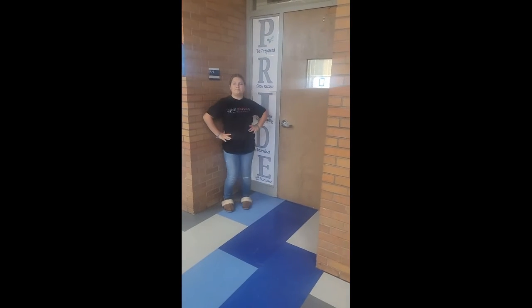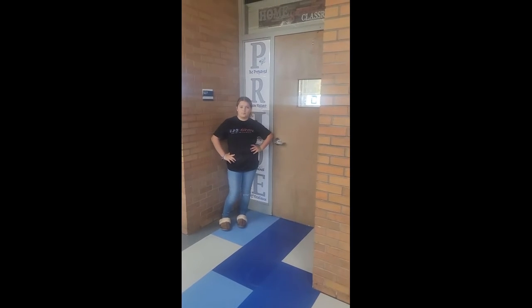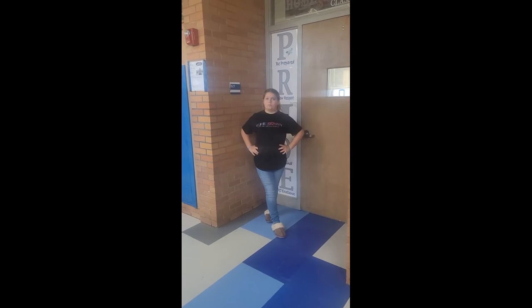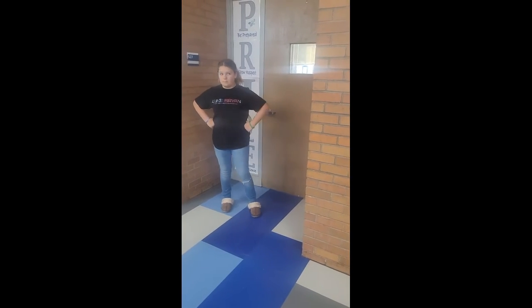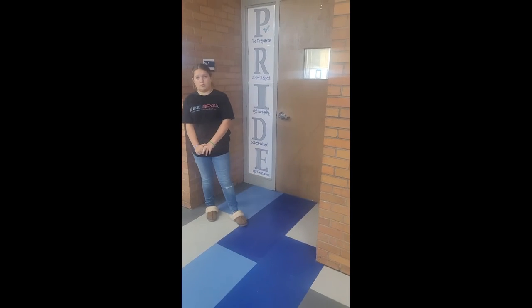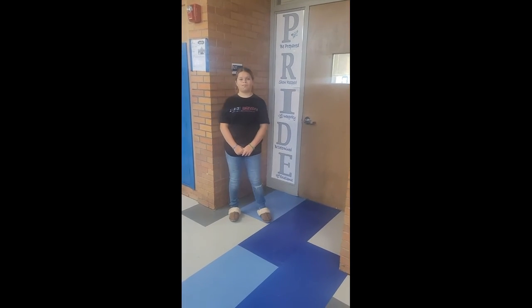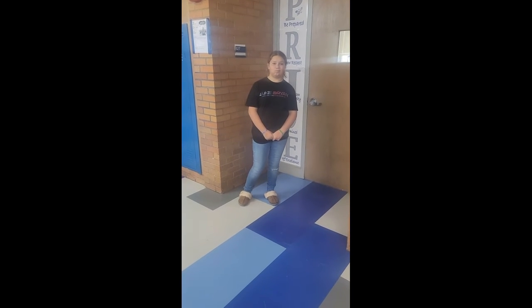Here we are again with Georgia. Georgia, you are in Miss Keen's class and you have to go to the restroom. The problem is the doors by Mr. Lambert have always been closed and are still going to be closed, and now the doors by the 300s hallway are also going to be closed. But the commons area bathroom should be open at all times, so this is how you would go to the bathroom.